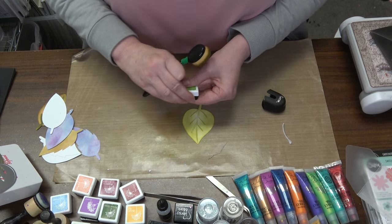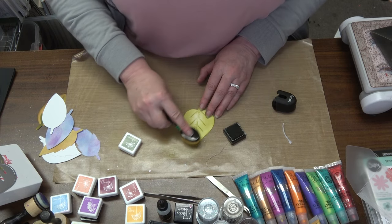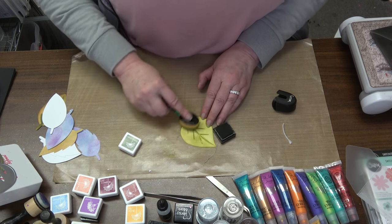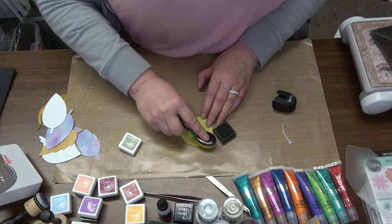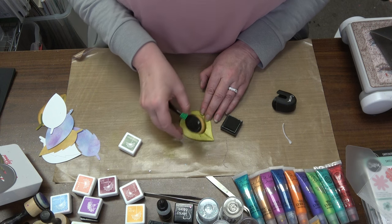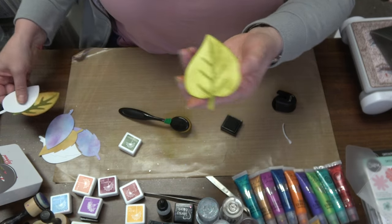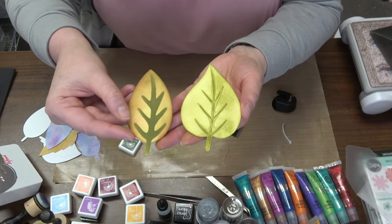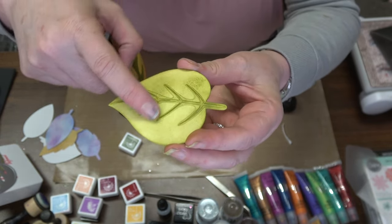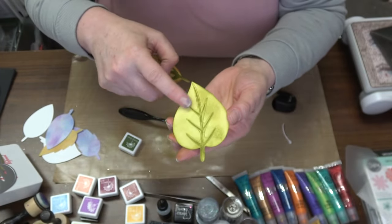And I can come back in with my darker green if I want. And I can kind of just go over that top where that embossing is to darken it up. And now I've got that. Or I have that. This one, however, has that dimensional embossing right on it. That's what a switchlit does.